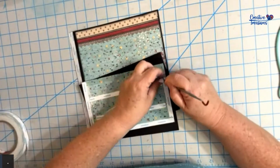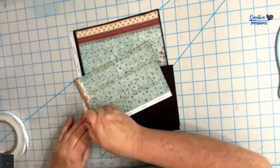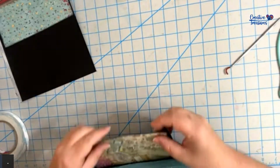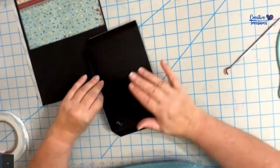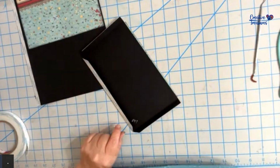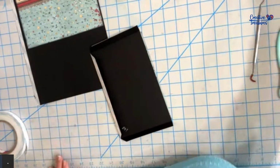And if you're not sure about the measurements, just look it up. You can put the paper down and deduct a 1/4 inch, then this way you'll get an 1/8 of an inch border all around. Okay, so if the width of this is 8, the width of the paper will be about 7 3/4, that kind of thing.